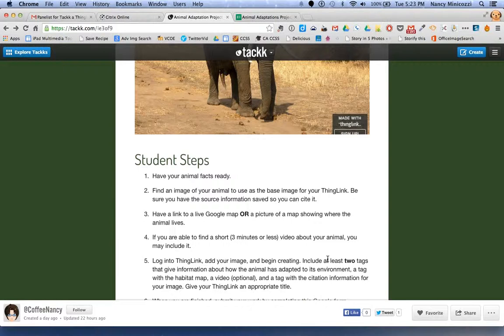So right, I could put it together. I might divide it up by continent or by type of animal so that I didn't end up with a Tack that was too long, because I wouldn't want somebody to feel bad if theirs was number 20 on there. Sure. We have some big classes. But yes, that would be great. I hadn't even thought of that.